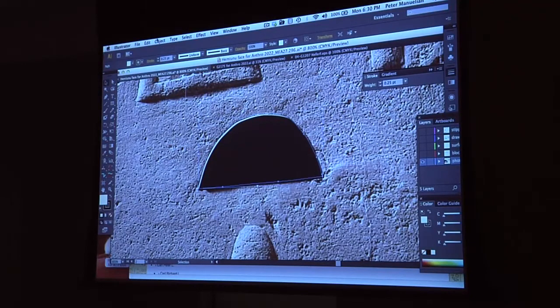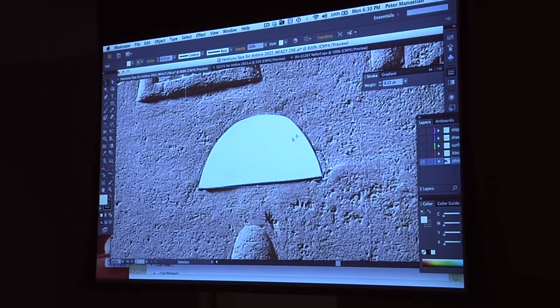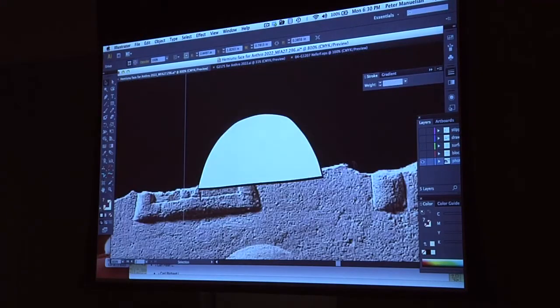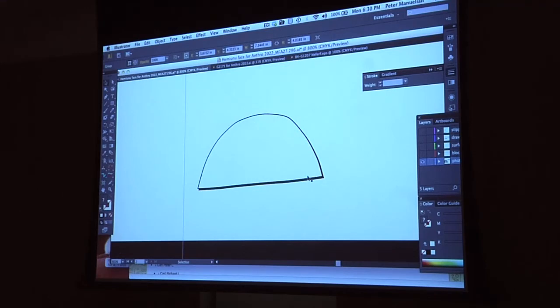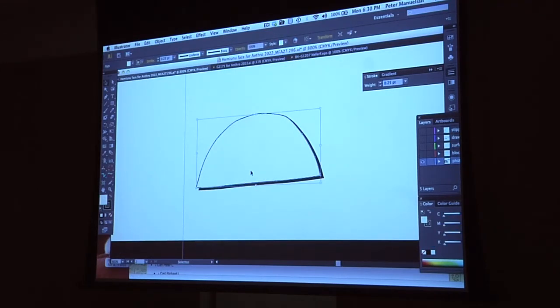and then I'll bring the other one in front of it. Arrange, bring to front. So there we go. Let me get this all the way out of the way. And there you see you've got a raised relief T. You can emphasize that more, make it thicker or not, depending on whether you're dealing with a huge standing figure or a tiny little detailed image. But that's the basic building block of digital epigraphy.